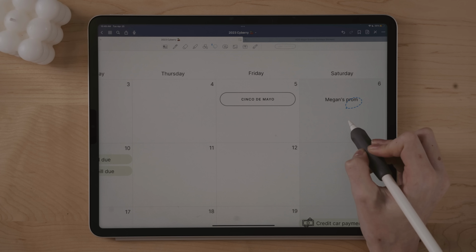Since graduating back in 2021, I like to have everything on one monthly page. So for personal activities or projects that we have going on that have no real due date, I like to use the widget stickers from the pastel planning widget set from the shop. For this month, I really want to focus on refreshing the flower beds in the front of our home and also building garden beds for the backyard for fruit and vegetable planting.